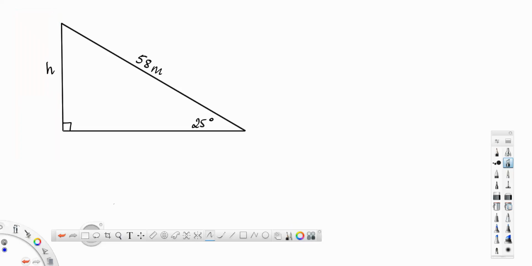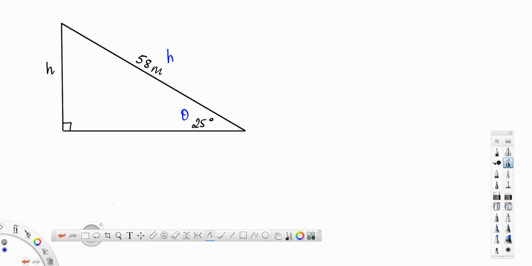Okay, so here's a triangle we've got. The hypotenuse is 58, so I'm just going to label that as H. That's the hypotenuse. Here's our angle down here, 25 degrees that we've got. Remember, we're dealing with right angle triangles, so we've always got a 90-degree angle there. We don't really use that. We need another angle, all right? So this angle here, 25 degrees, I'm going to call that theta, the angle in question.